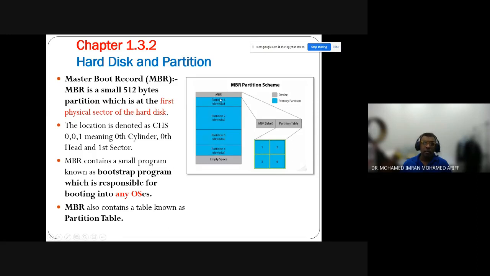So the MBR will decide, or the user can use the MBR to decide which partition to run first, because it is not by default. It needs like an overall view: which partition do you want to run? It's like when you use your phone. When you're on your phone, you go into the main screen, and then from the main screen you choose what you want to do.